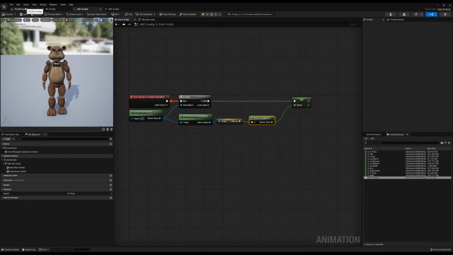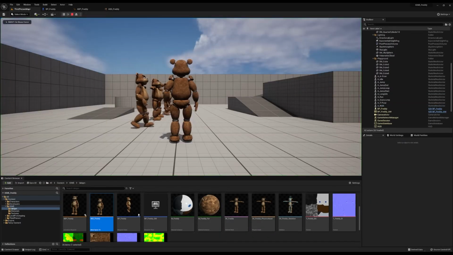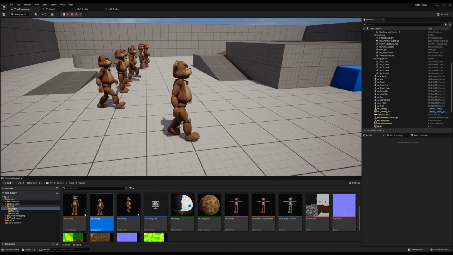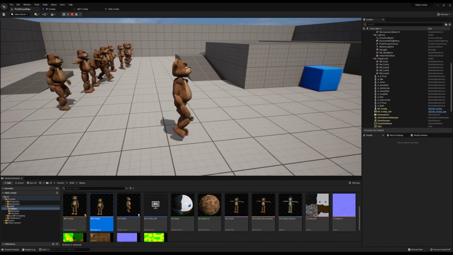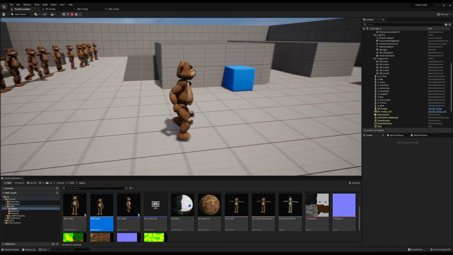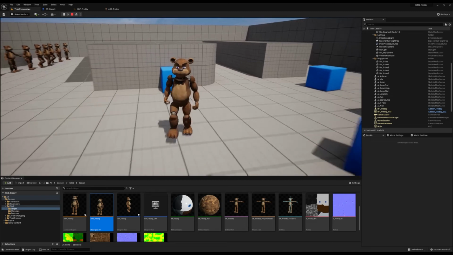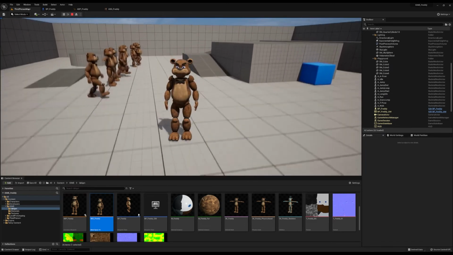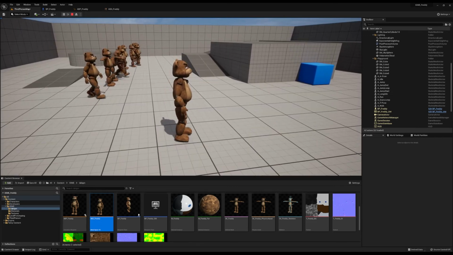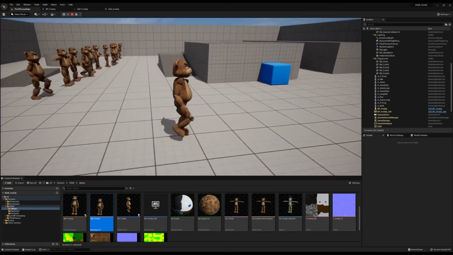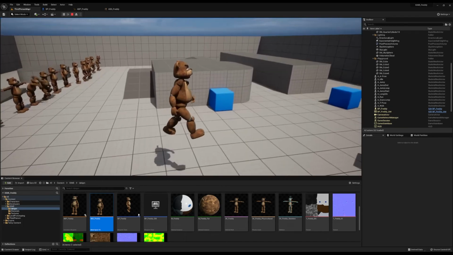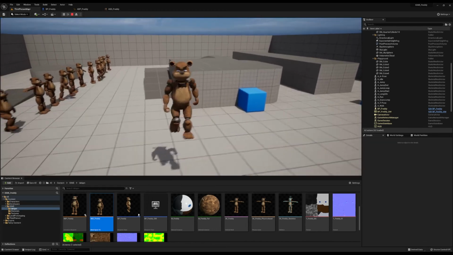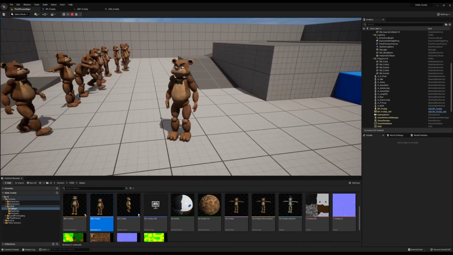So I'm gonna hit save, compile, and now what I'm gonna do is hit play, and I should have a defining base on how to move it, right? If I very barely move it, it's going to do that walk until he reaches the walk animation, and then if I go all the way in, it's going to be doing that full run. So for now, that is fine, but now if I jump, he's not gonna be doing any animation. So if I barely move and keep on doing the jump, he's also going to be doing that walk animation, because even though it is ignoring the Z speed, it's not really reacting in any other way to this.